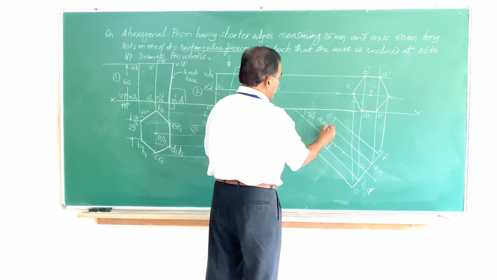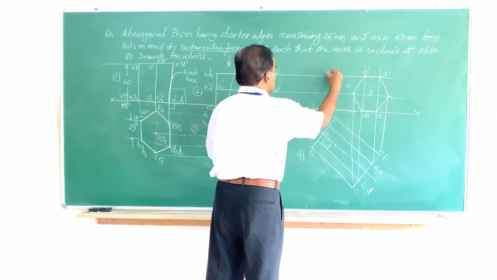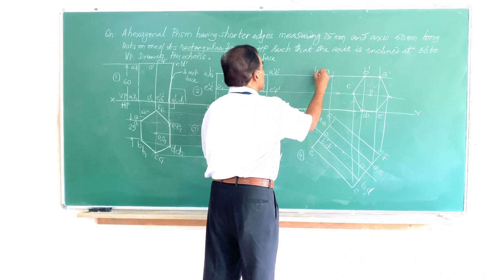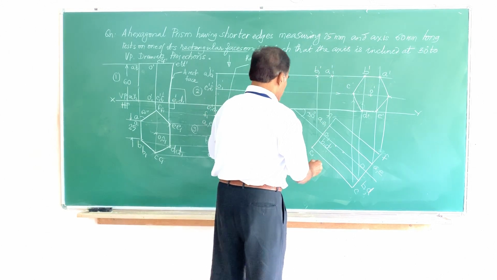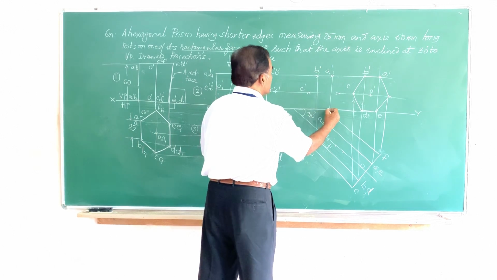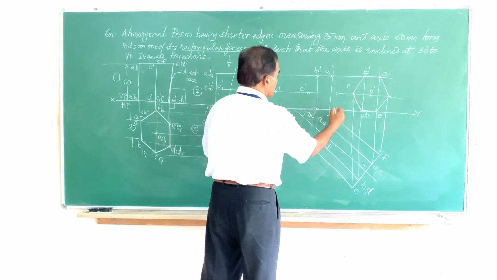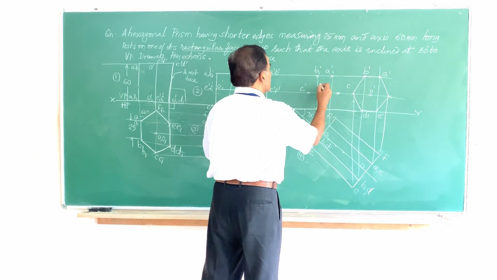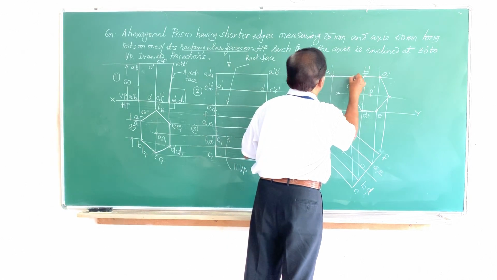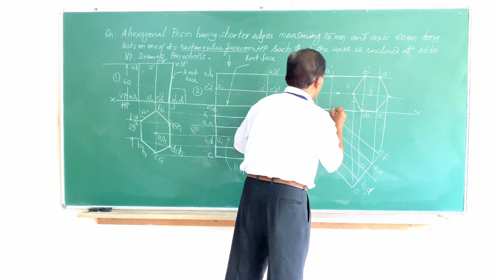So if I start from A, E, so this is A, line A, this is A1, likewise you get B1 here, from here B1, all dashes, A1 dash, B1 dash, then C will come here, C1 dash, D1 dash will be on this, D1 dash at the same point you get, and then F1 dash will come somewhere here. So as per the rules we have been following, join all the border lines by full line. So this is a full line, this is a full line, this is a full line.